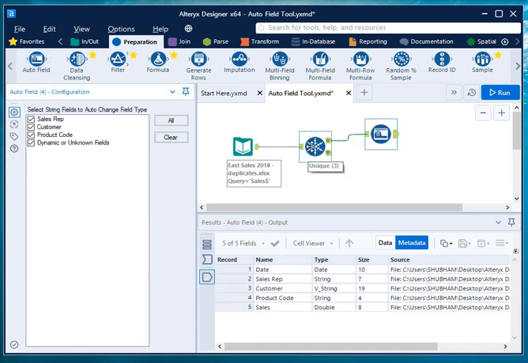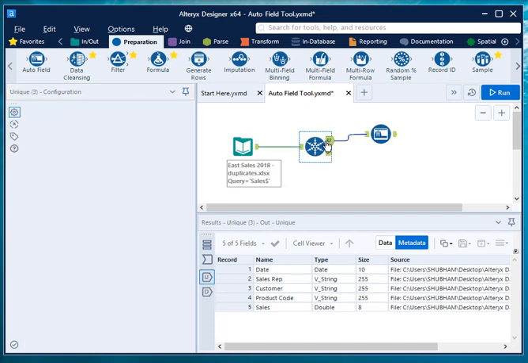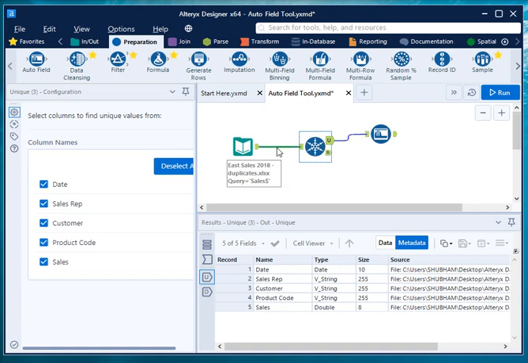So the first step in this is that I have imported this particular file from my desktop. Then there were some duplicates present in this file. I have removed the duplicates, right? So there are two tabs, unique and duplicates. I will show you the output once this is done.